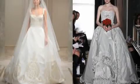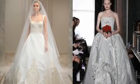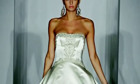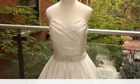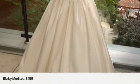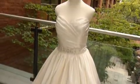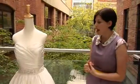One of the most notable runway trends this season was a return to volume and glamour — sort of princess-style ball gowns. We have a fabulous example here: an enormous ball gown skirt, really glamorous. And the thing I love most about this dress is the beautiful waist detail — a sort of sash — which is actually another key runway trend as well.